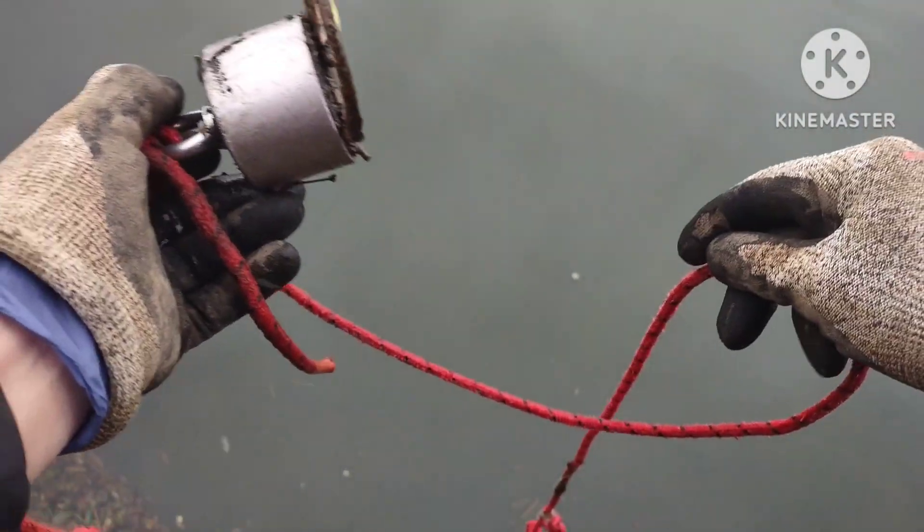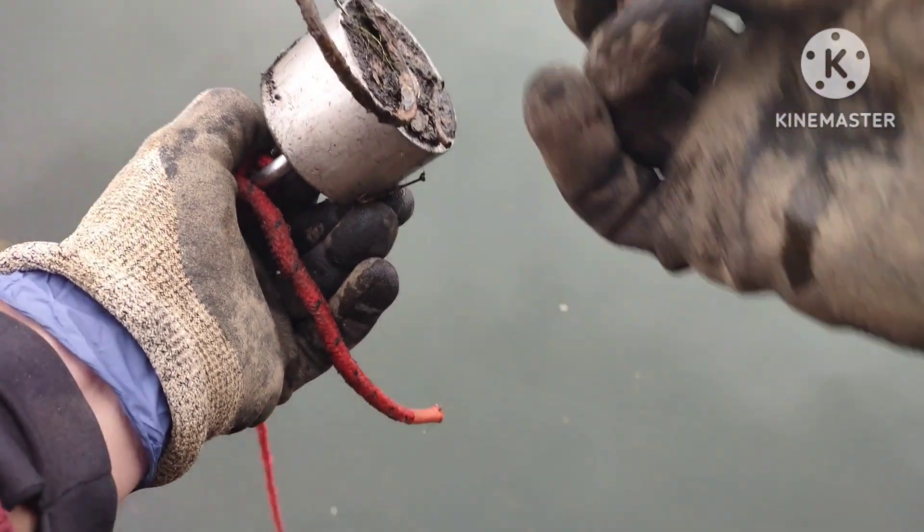Our first finds of the day are a little lure cam ring and some scrappy bits. We'll take the lure off — might be a good lure. Little nail head right there too. The plan for today: we're gonna walk down there, see what we find, look for lures, magnet fish, and go to some spots where people hang out where bad things happen, so there's a chance there could be some stuff there. All in all, we're just gonna see what treasures we find today. We've already found one lure and some scrap.